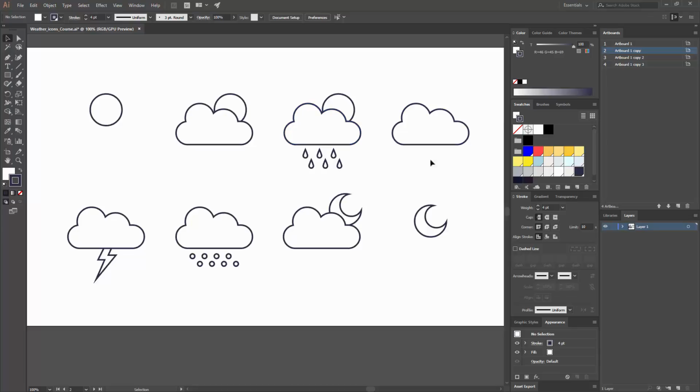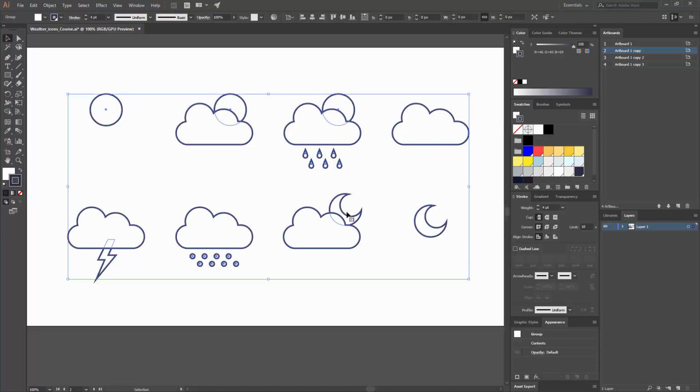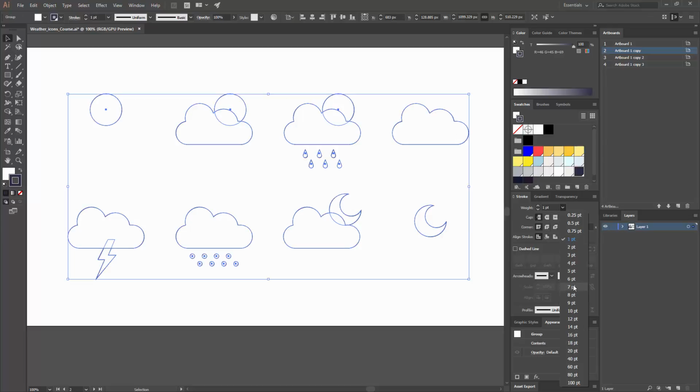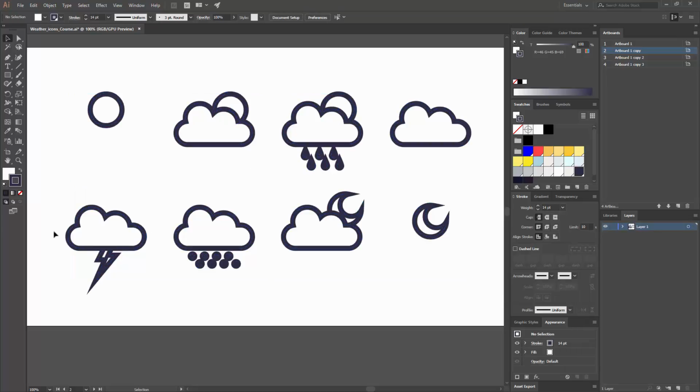This really has to go with your style, because maybe a stroke like this is going to work just fine for you, but maybe your style is thinner. But keep in mind that if you scale this, if it is thin, it's not going to look that nice. So I would recommend working with something thicker, but not too thick, because then you're going to start seeing very odd things.